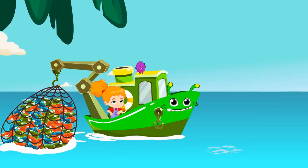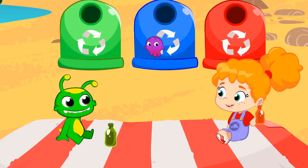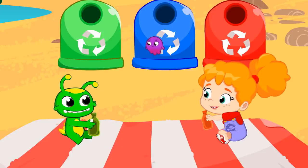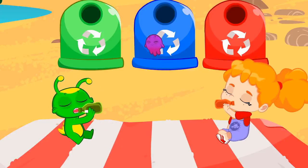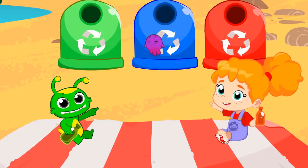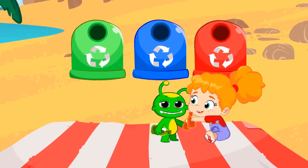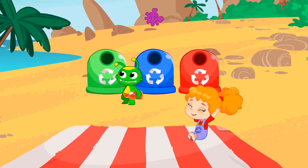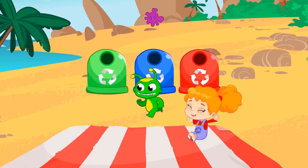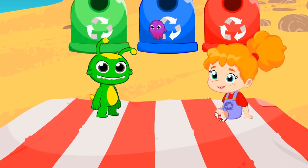Wow! The beach looks beautiful now that it's clean. We can continue enjoying this wonderful day. What a great idea! Celebrate it with fresh fruit juice. But kids, what do we have to do when it's finished? Exactly! Recycle them. Very well, you have learned the lesson. The trash always to its container.